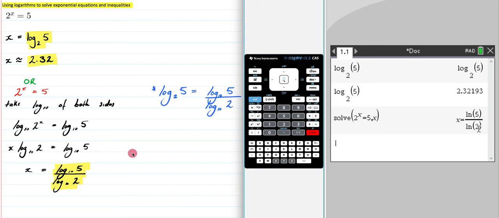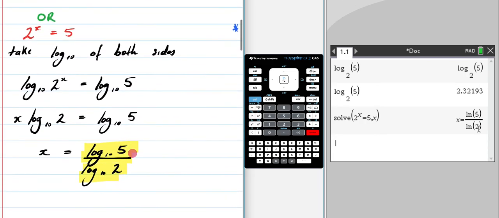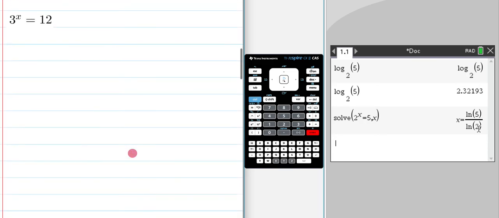Let's now zoom in and go into our next question. And this is, we're going to do it far more simply. Just do it the first way I showed you. How would you answer this? So we're solving for x using our log knowledge. So that means that my x is going to be my answer. Then it's going to be log of a base of 3 raised to 12. So that's going to be your exact answer right there.